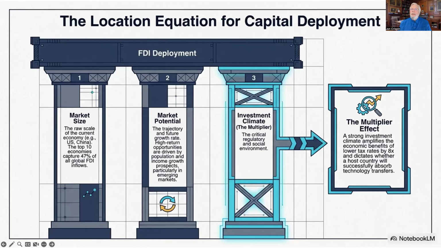and that would be the last part, the investment climate. And this is the critical regulatory and socioeconomic factor, and it can put real barriers up to mitigate much investment. And so if there's a great investment climate, then that acts as a multiplier, and it increases the value of the investment by a multiple number of times. So that's the beauty of this model.